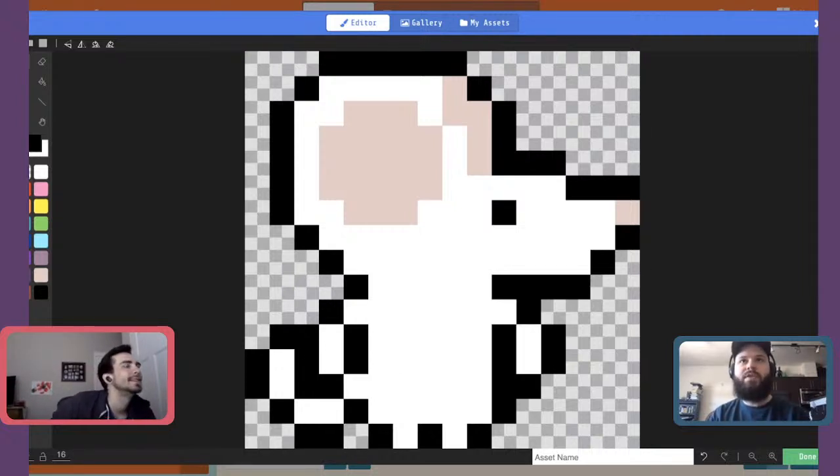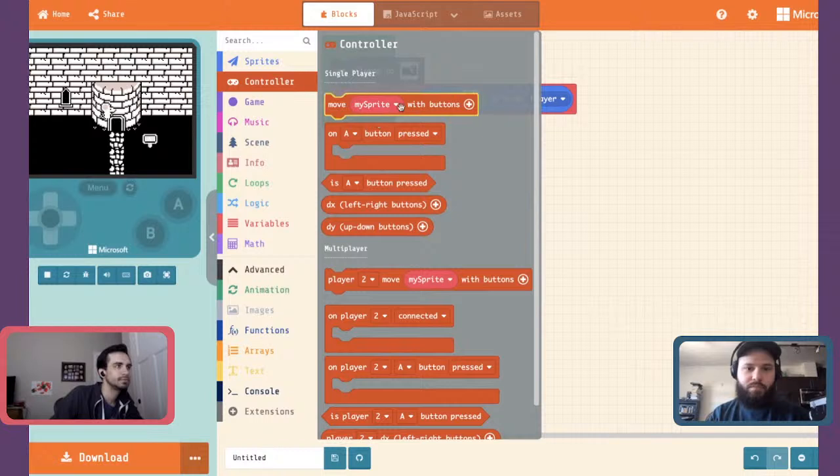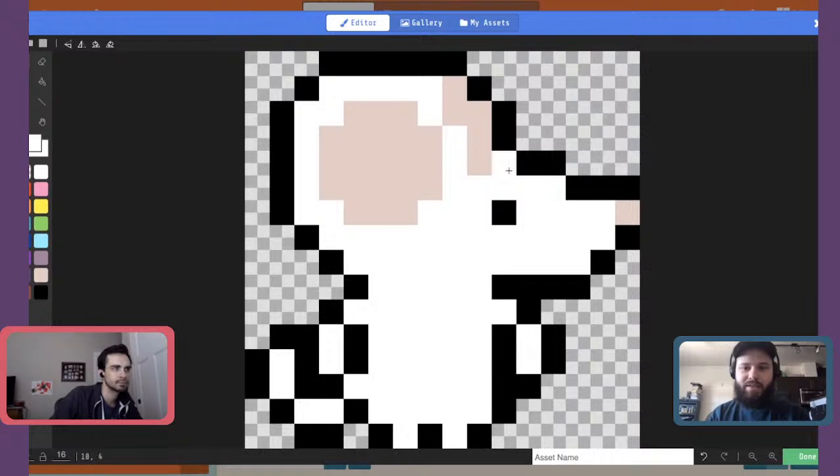Okay, I made my mouse a little bit too big, but it's fine. All right, so we're gonna do a move my sprite with buttons, and so we can move our little mouse around. Yay! I'm not gonna animate him because we don't have all day, but I'll animate him later. And let's see, I want to make his head a little thicker.